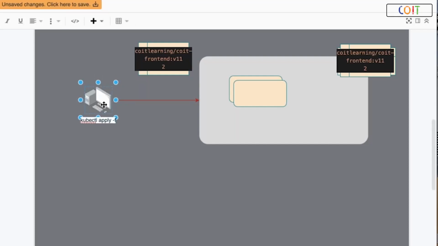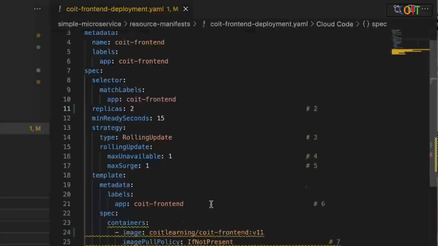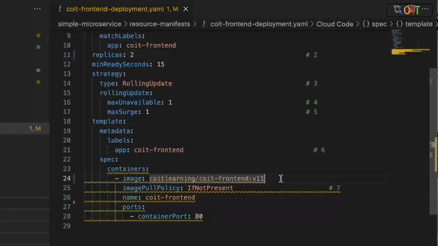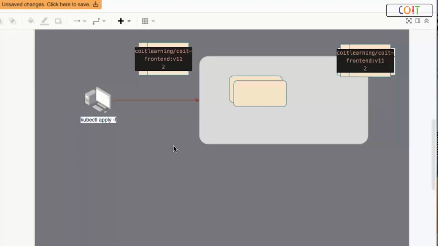And this is nice, right? Every time I want to change something, I will make the change in the code. On my laptop, I will write something. I would specify I want to release a new version. I would mention it will be v12. So anytime I want to change the desired state, I will change the file, and then I will run the kubectl apply command, and then it would set the desired state to v12, right?